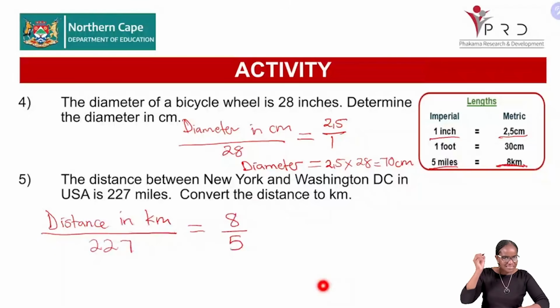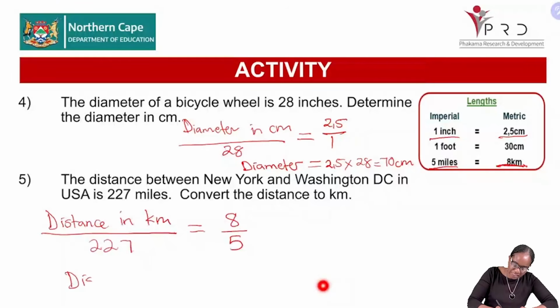And class, please take into consideration: if your denominator is in kilometers, so is your conversion factor. If your denominator is in miles, so should it be in your conversion factor. So make sure the numerator is the same units for the conversion factor and what you are working out. That way you will never go wrong. You will never make a mistake.